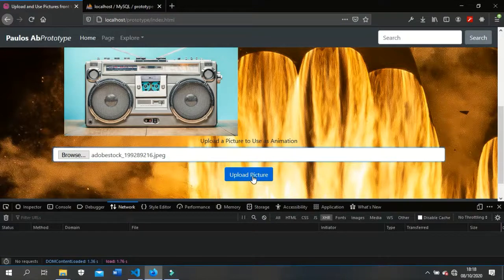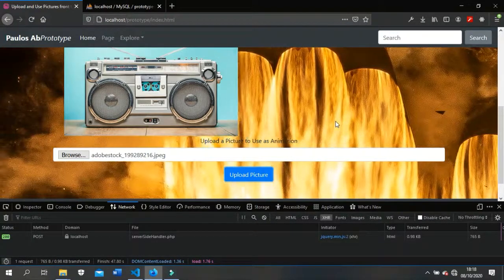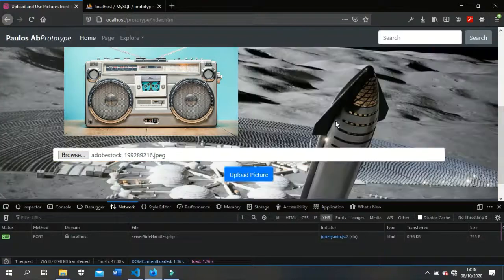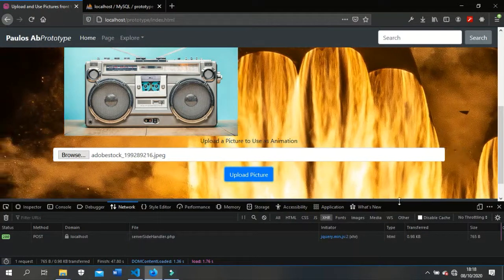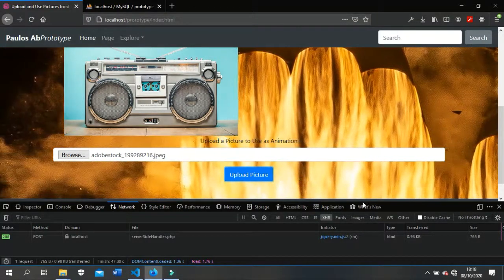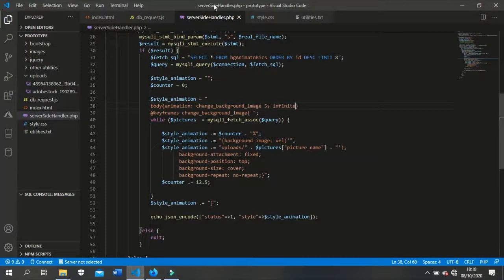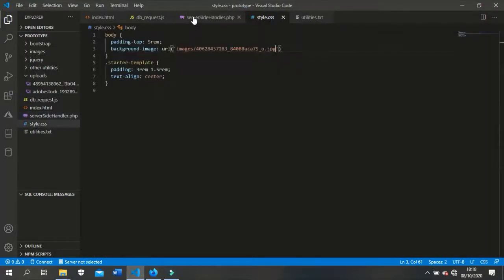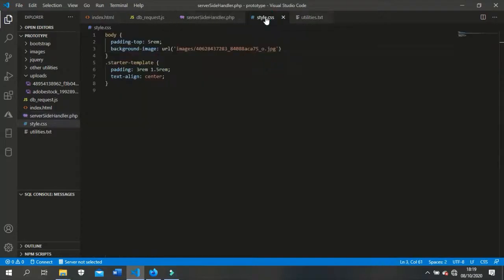Yeah, you can see they are now set as the background animation. Right, it's not going to misbehave anymore.